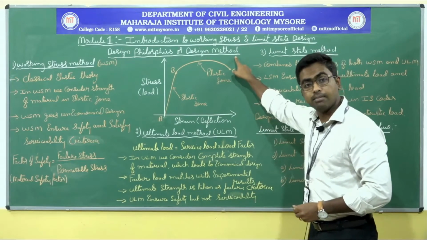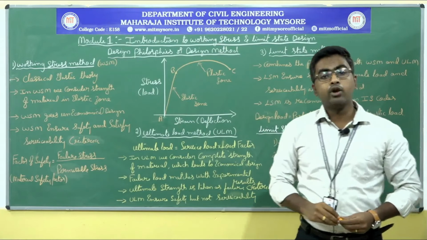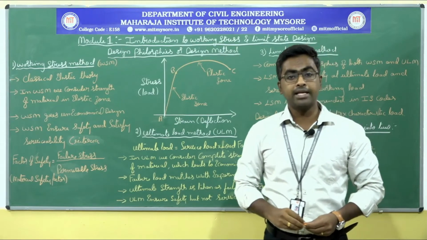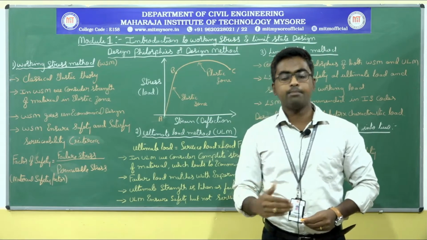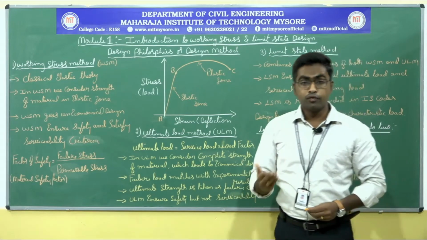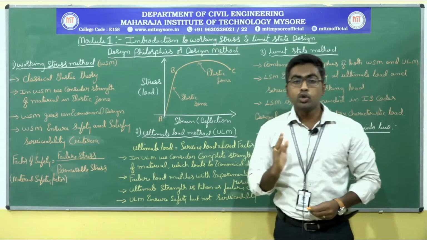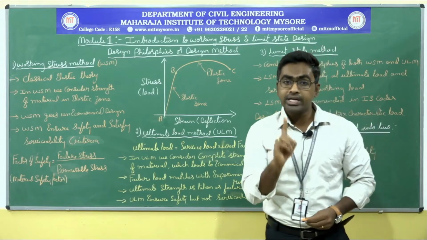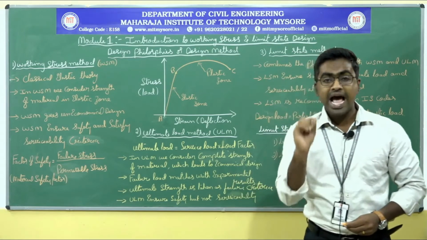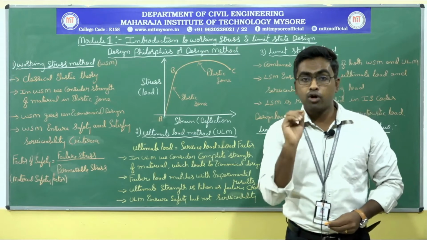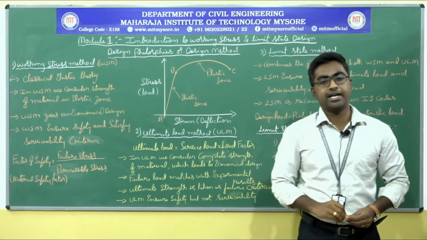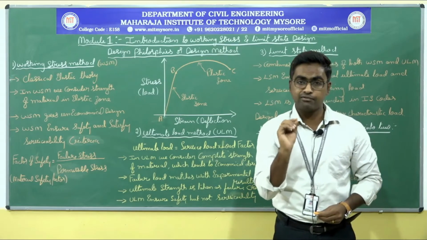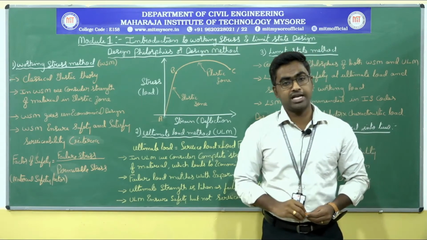philosophies or design methods. See, in order to design any reinforced concrete structural element, that means if you want to design a slab, beam, column, or footing, you have to choose one analysis and design method which ensures the safety and durability of the structure, and also satisfies the serviceability criteria. So that type of method we have to select, and we have to do the design of RC structural element.